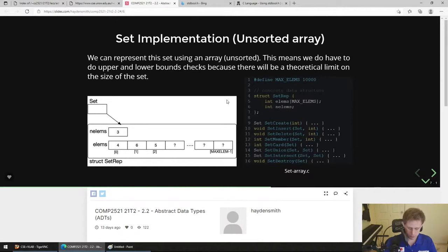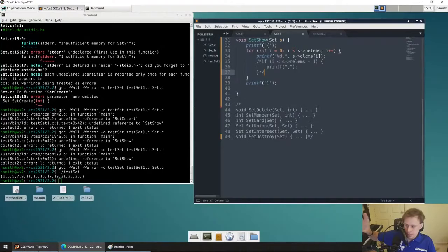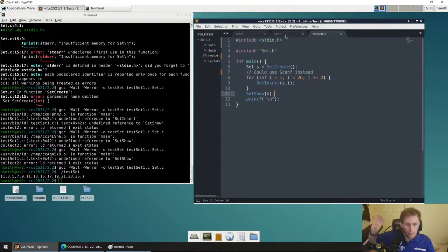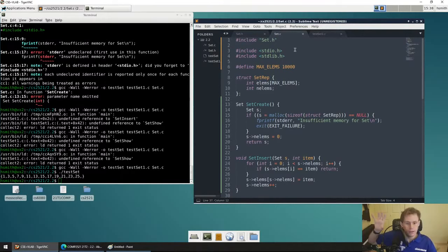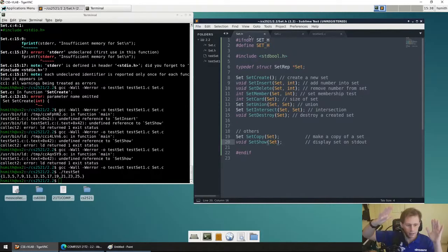essentially, the point here is we have a user of the set which uses the ADT but doesn't know how it's built, and then we have the implementation of the set that knows how it's built but doesn't know how it's used, and then we have a set.h in the middle, which is the glue, the definition, the interface that helps everyone understand what's happening. It defines the conditions, it defines the operations, makes it all clear. Generally, this is where most of the comments are.